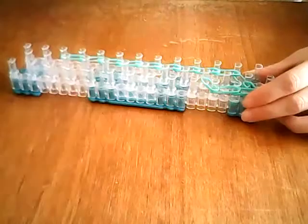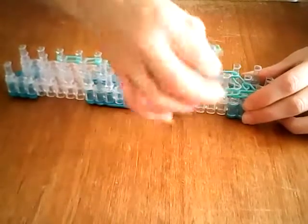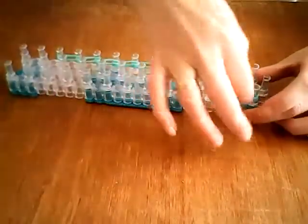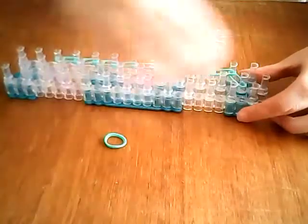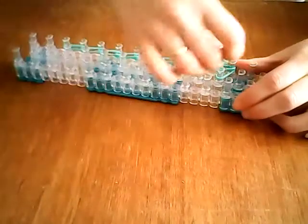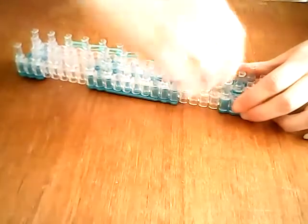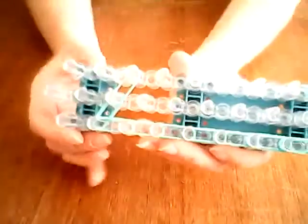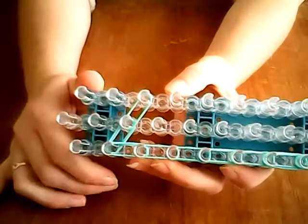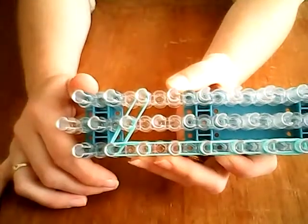I'll tell you for why. I've just worked it out. Sorry, I'm just going to backtrack a little bit. I'm just going to remove all of the top and the centre bands, and I've just realised where I've gone slightly wrong. These bands here should be turning in, not out, and that's why. So they should look like this. So they should go up like this and not up like this. Sorry, it's entirely my mistake.